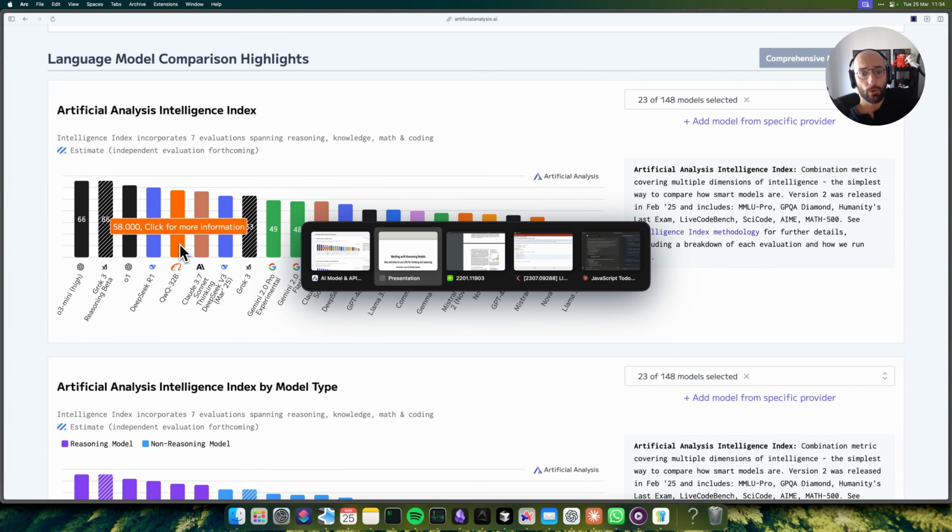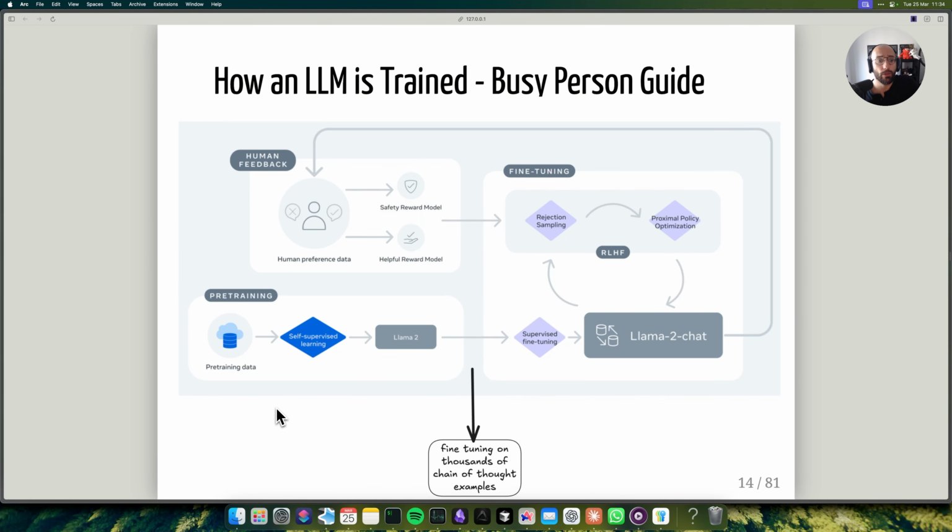Now, going back to our little presentation, we're not going to go into mixture of experts or the specifics of the implementation techniques used for these models, because there's a lot of variability. There's talk about how other models were trained and the differences.